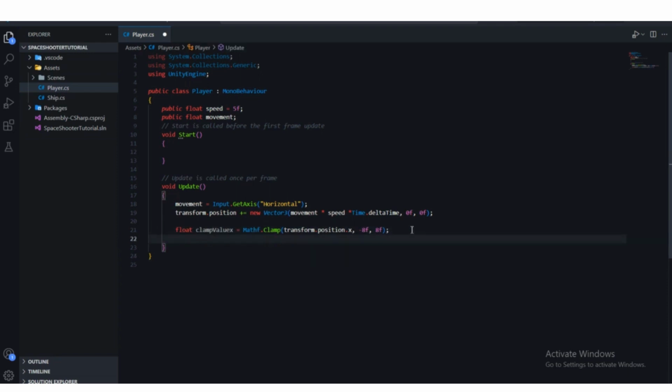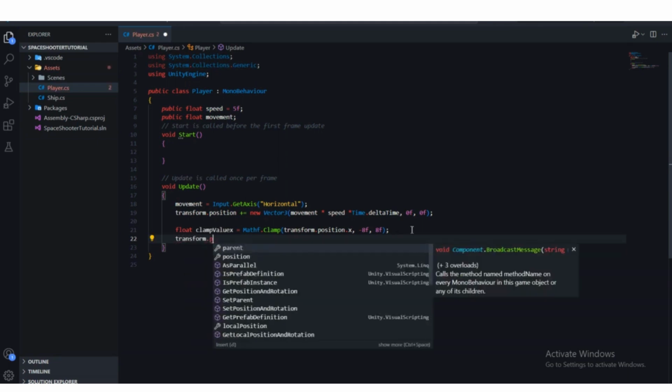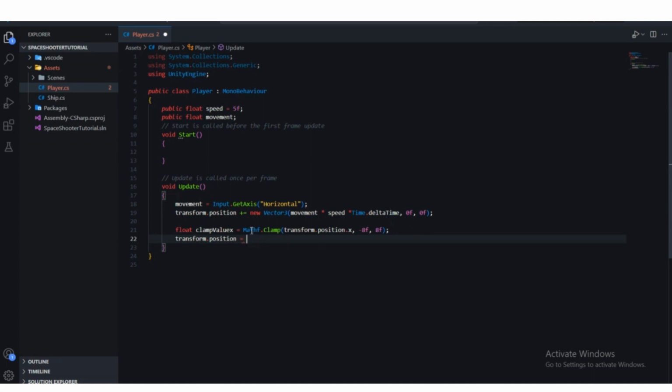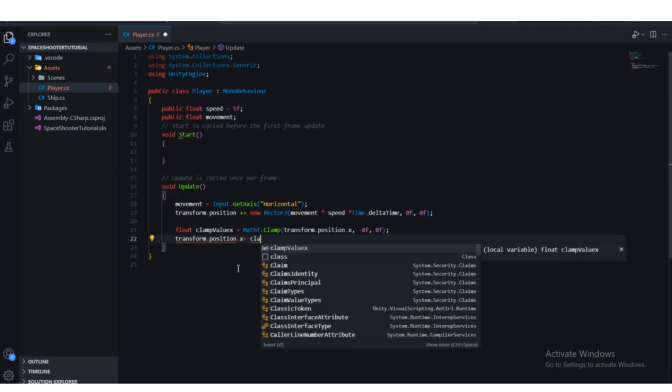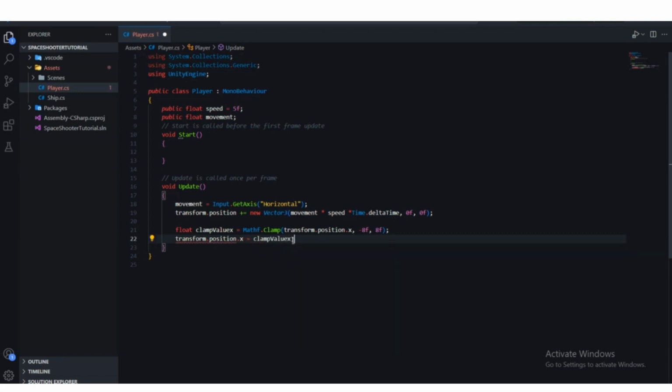So now what we can do is transform.position equal to, transform.position.x equal to, sorry, this will be... No, this will be a new Vector3. So transform.position equal to new Vector3, with clampValueX for the x, 0f on the y, and 0f on the z axis.